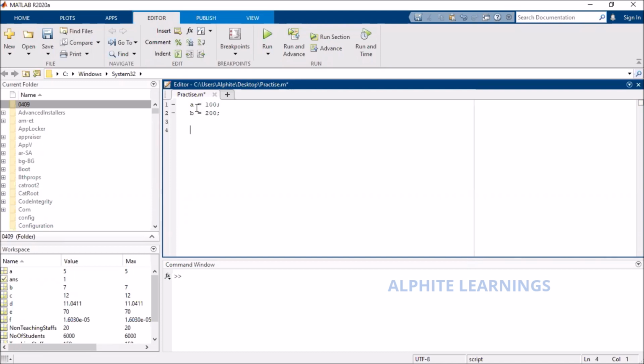I'm writing using the if function. If a is greater than or equal to b, max is equal to a.